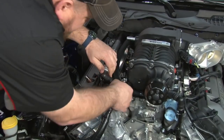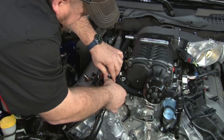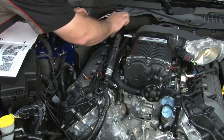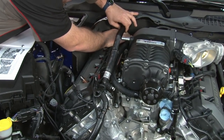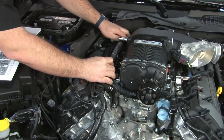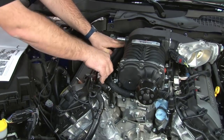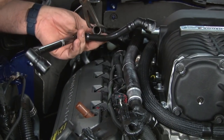Now we'll install the factory hose over on the passenger side. Now we'll connect the passenger side PCV hose.